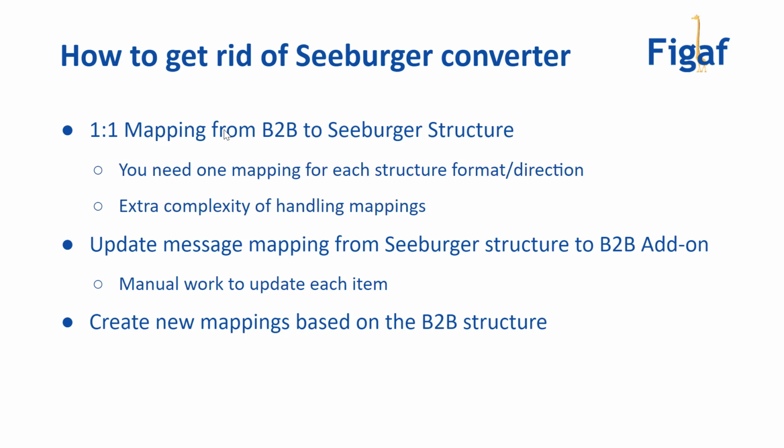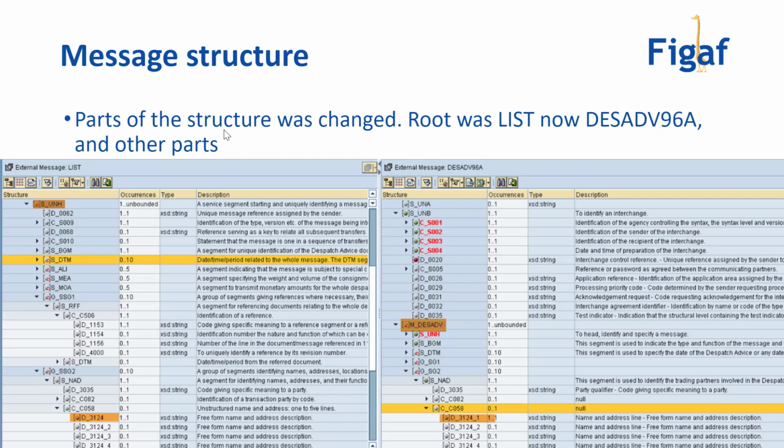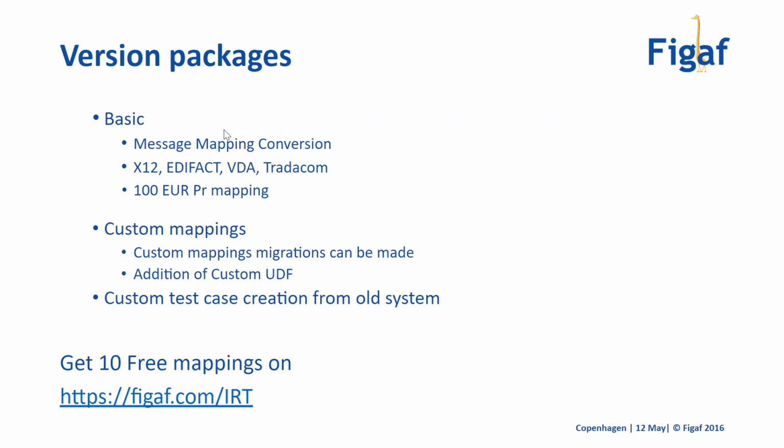Maybe the best approach is if you just start out fresh, recreate your whole full B2B solution, leveraging the trading partner management. It is probably a little more complex, and you need to have some more time for it, and some good B2B architects that can create this structure for you. So we just talked about the structure of these being a little different, and how do you deal with it?